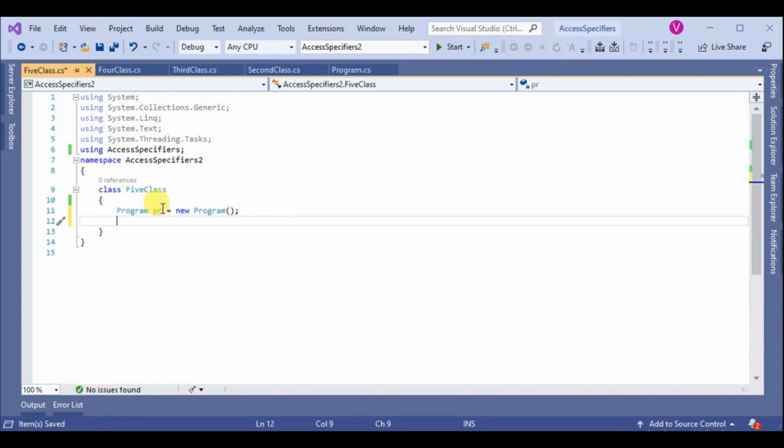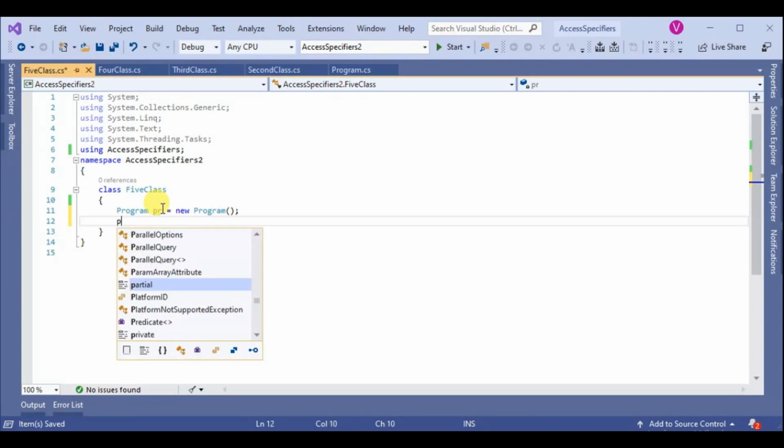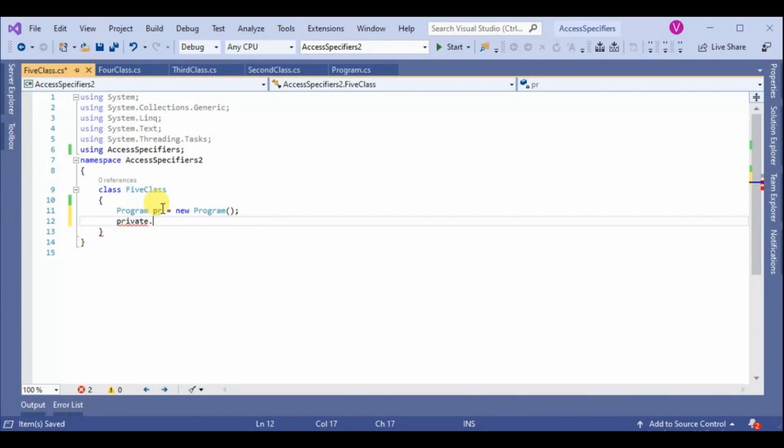And let's say access by the object of a program class. Okay, these statements go under the main block.